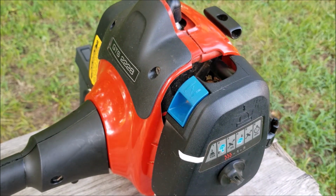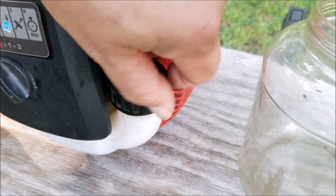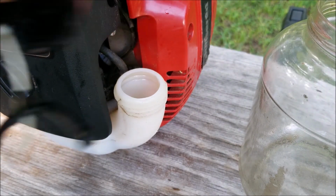Now, before I start making any changes to the carburetor, I want to make sure that the fuel in the tank is in good condition. Otherwise, I'll be adjusting the carburetor for the old gas that might be in it.